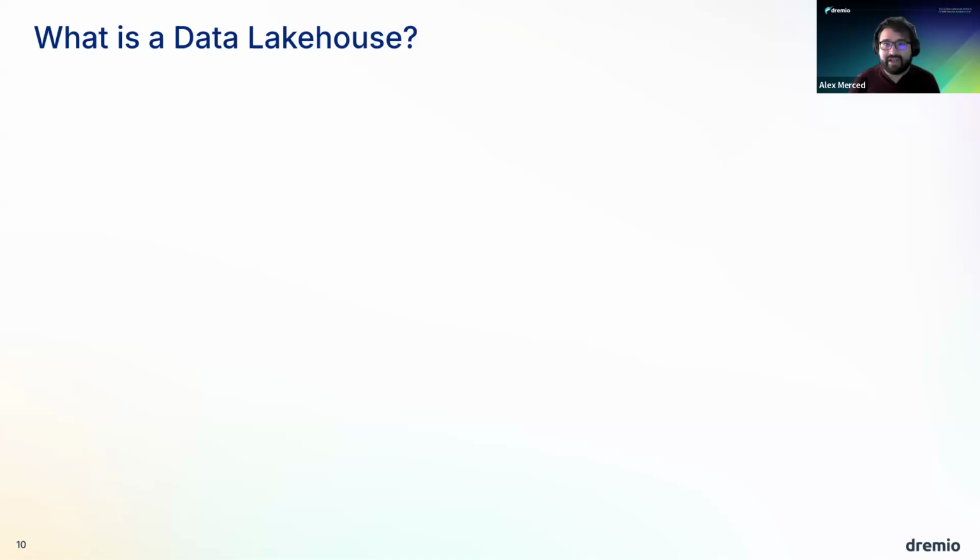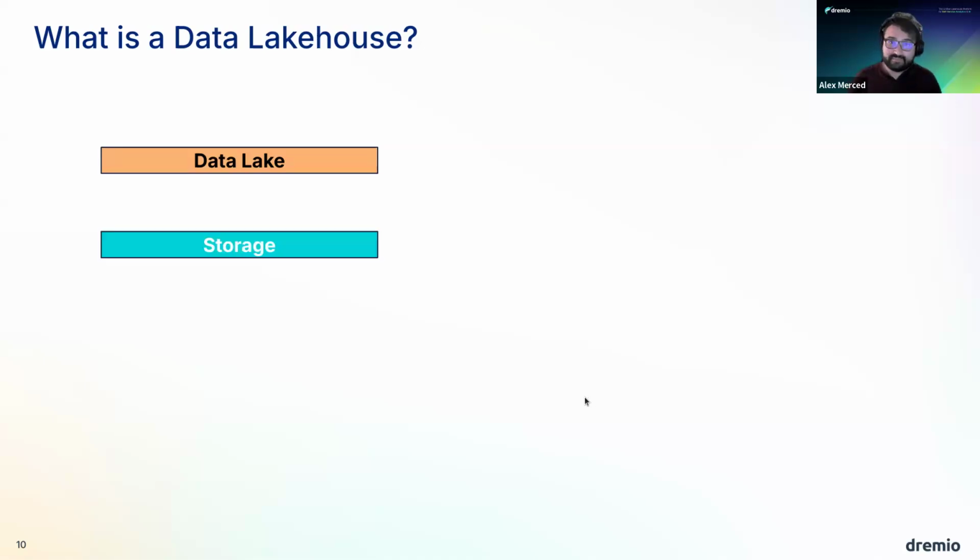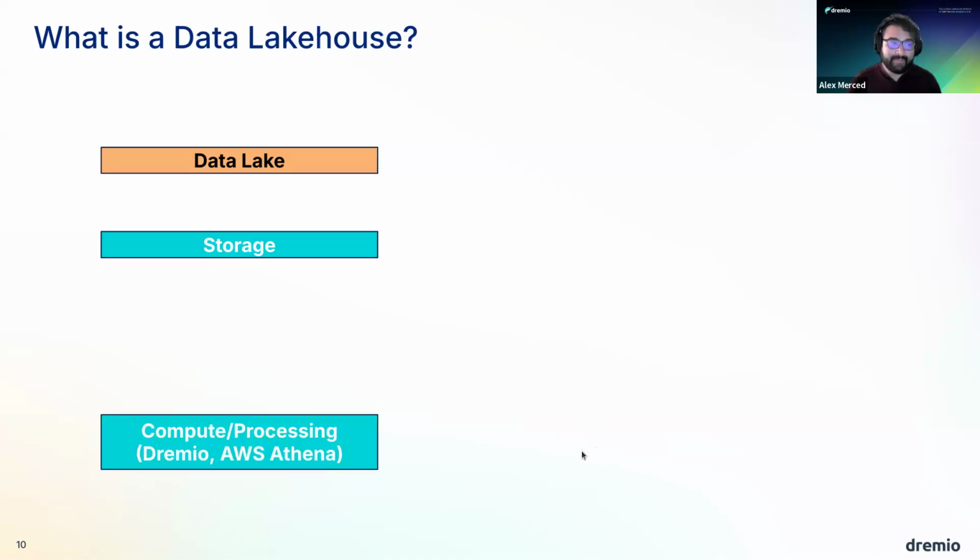So wouldn't it be nice if I could have all my data in a place that's just openly accessible? And this is what has become the role of the data lake. The idea is that you take some sort of distributed storage layer, like HDFS or object storage, and you store your data as files in that storage. Then you can access that storage with tools that know how to access those data files, things like Dremio or AWS Athena. They can then run queries on your JSON files, your CSV files, your Parquet files, and whatnot.